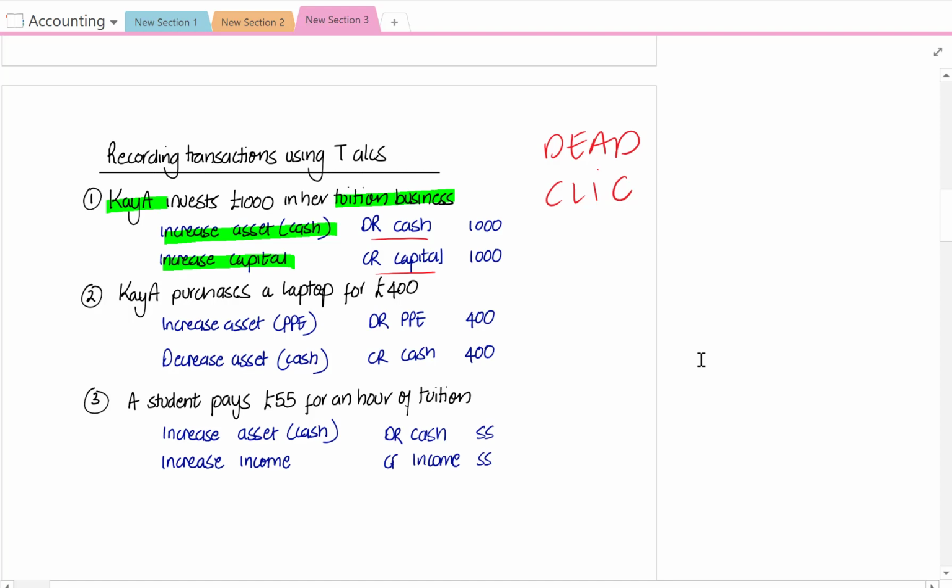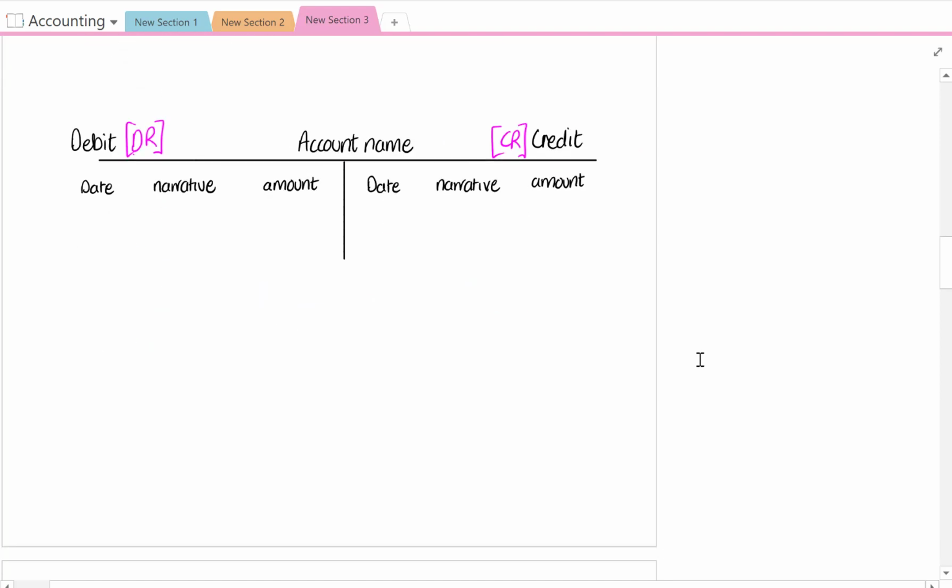We use what is called T accounts. Now, the name T account is derived from the fact that this account is in the shape of a T. A typical T account looks something like this. The left-hand side will always be for debits, and the right-hand side will always be for posting your credits. What we see on each side of the T is columns where we would typically have information about the date, a narrative, and the amount. As you start to practice drafting more T accounts, this layout will become more intuitive.